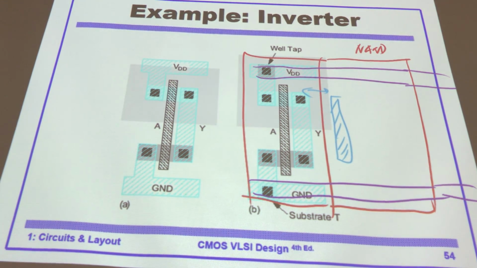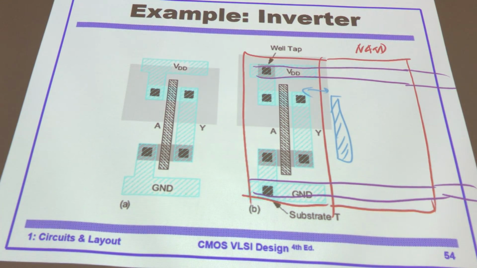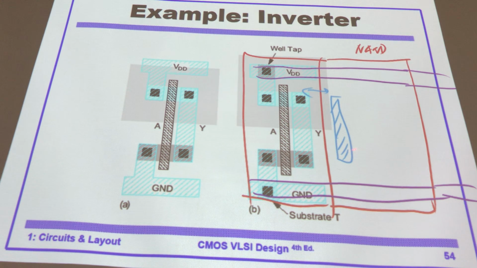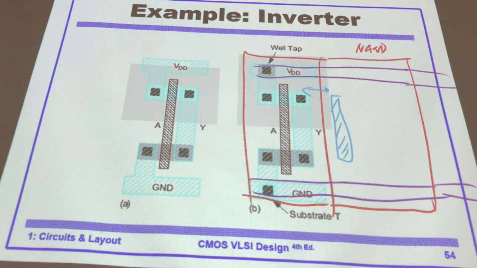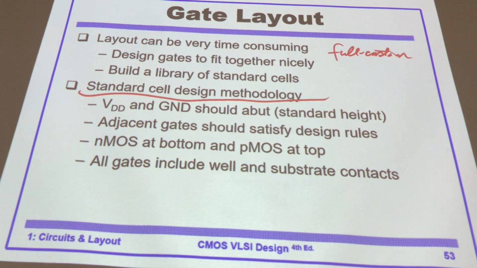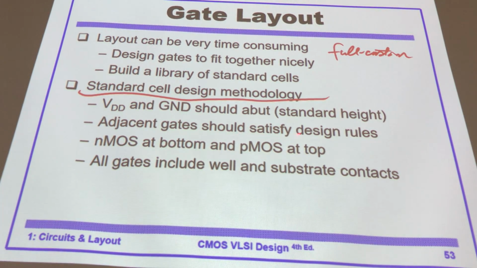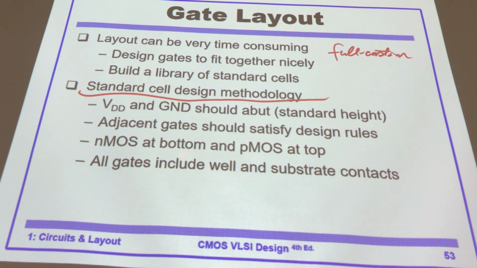Well, actually, the design rule checking is a mechanism in the layout tool. The tool actually will provide warning if there's not enough spacing, if there's not enough width for each layer. The tool will indicate these are violated design rules, so you can modify. This is what is said here. Adjacent gate should satisfy design rule. Okay? And typically, NMOS at bottom and PMOS at top. This is a typical static CMOS gate, right? Pull-down network, pull-up network.